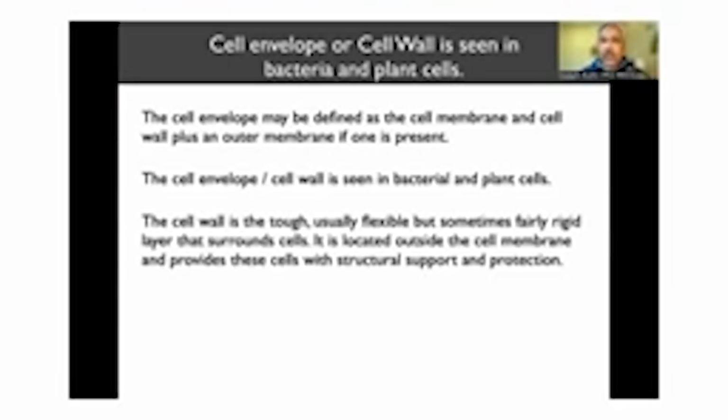And the cell envelope in particular, or the cell membrane and the cell wall, are present both in bacterial and plant cells. Mammalian cells have just the plasma membrane, and in that sense are distinctly different, in that there isn't really a covering or a protection beyond that plasma membrane. But both bacteria and plant cells, bacteria have something called a cell envelope, and plant cells have a cell wall, which add additional protection to the cell membrane, and also do other functions.